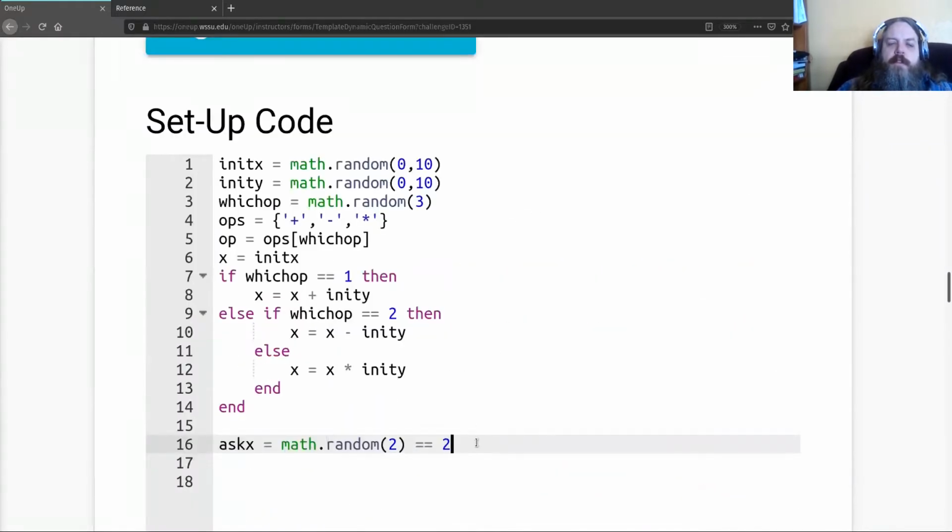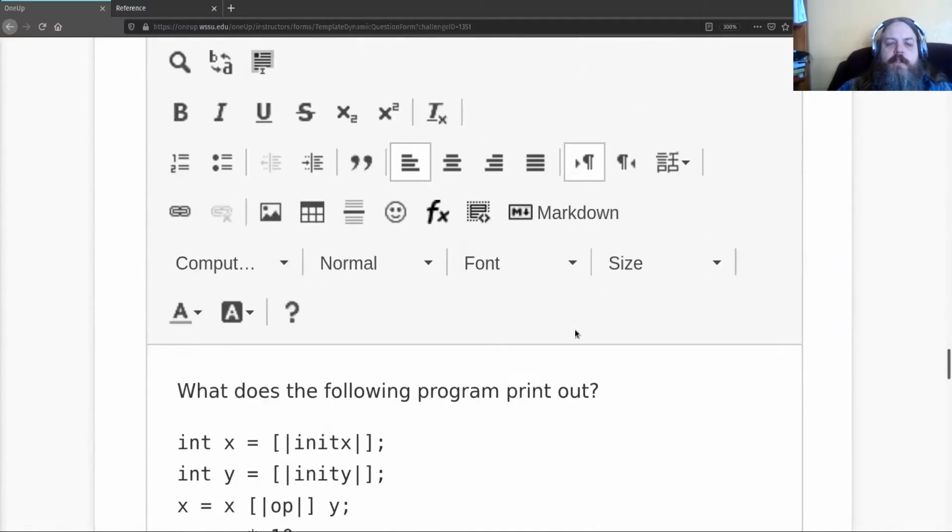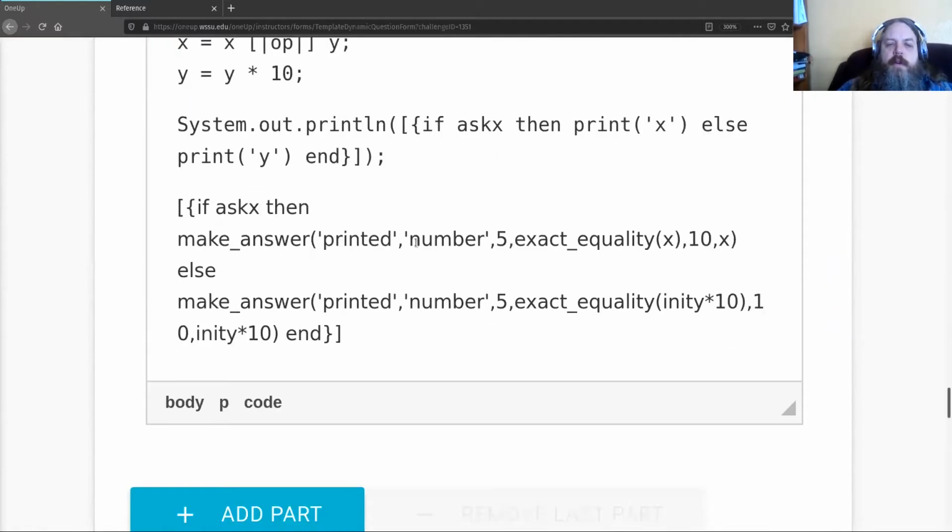At this point, if I wanted to use set equality instead of the exact equality, this is where I would go change that. In this case, X is a number, and that's not what the set equality checker is expecting.